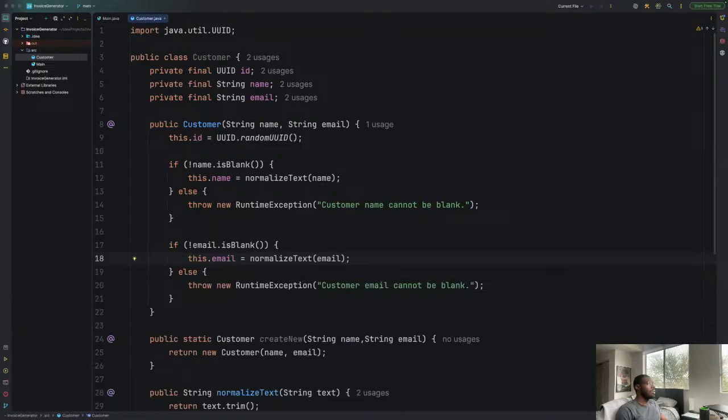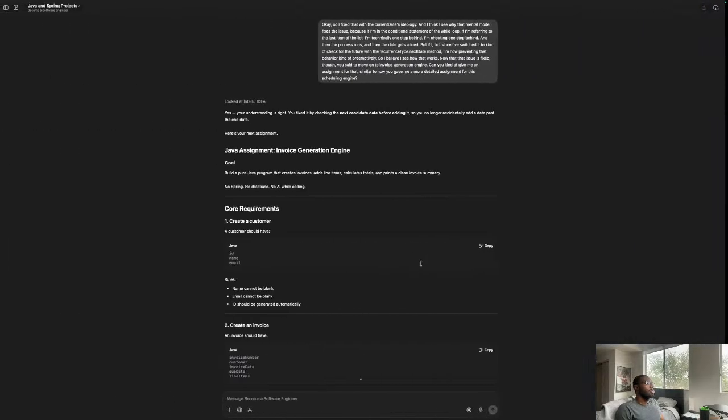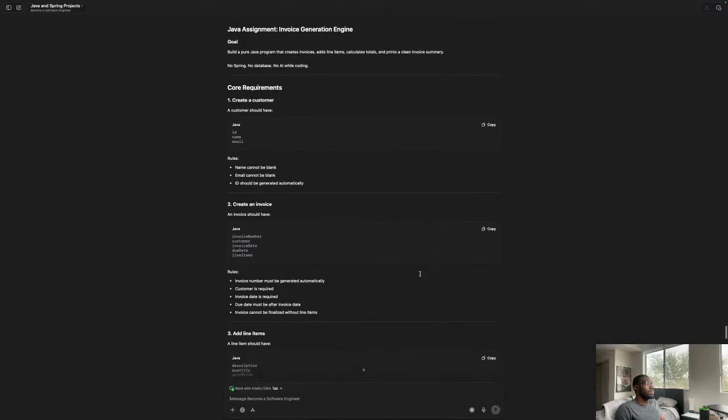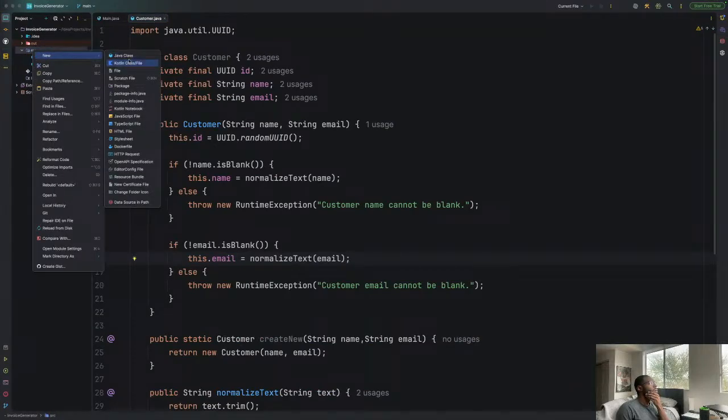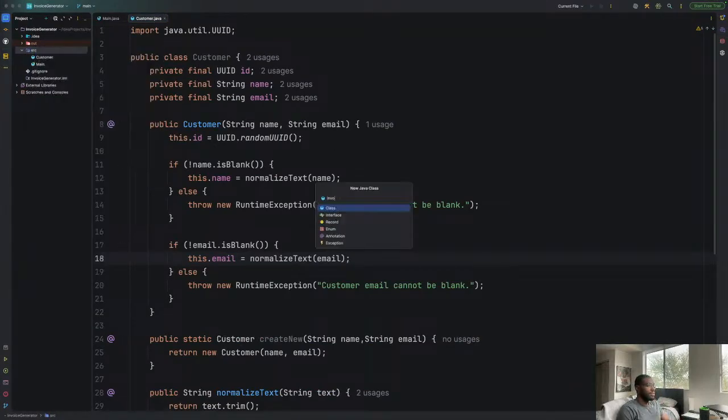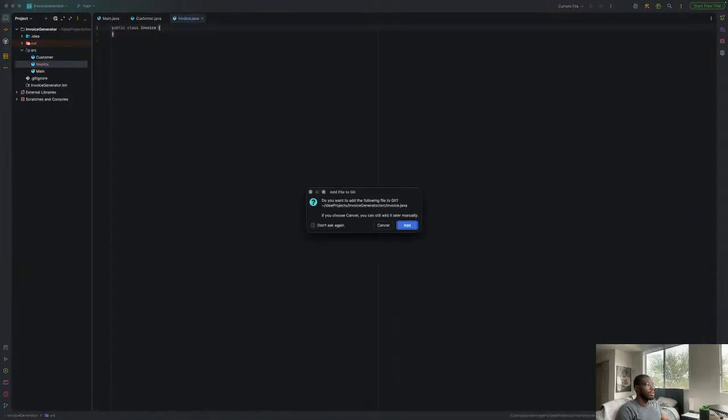Okay, cool. So now we move on to creating an invoice object. Okay. Drop a class invoice. I guess we'll follow it and make it the same way.